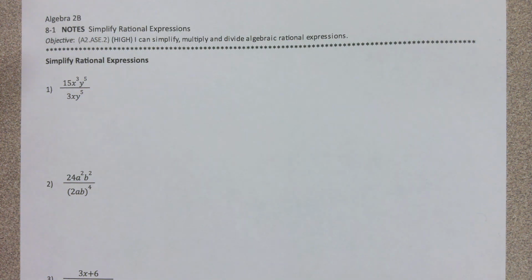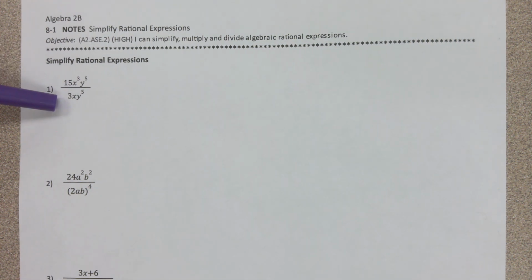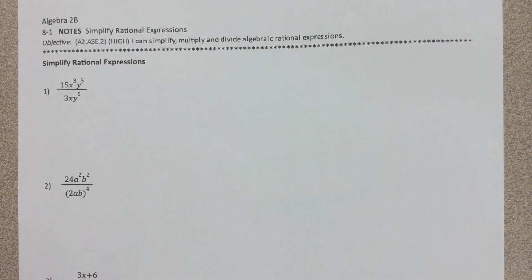These are called monomials because they are just a singular term, monomial as in mono, which is one term. Let's see, we have 15x cubed, y to the 5th, over 3xy to the 5th. So we're going to simplify this. Let's start with just the numbers, 15 and 3. This is where our calculators are going to come in handy. So 15 over 3, you can either use your calculator, but 15 divided by 3, that's a nice number. It's just 5.